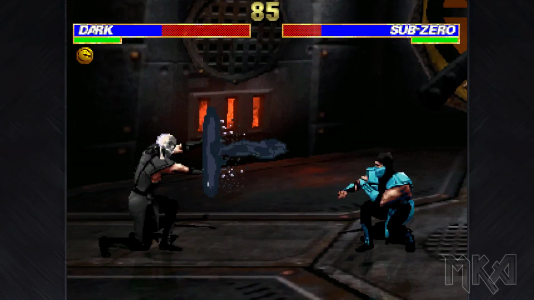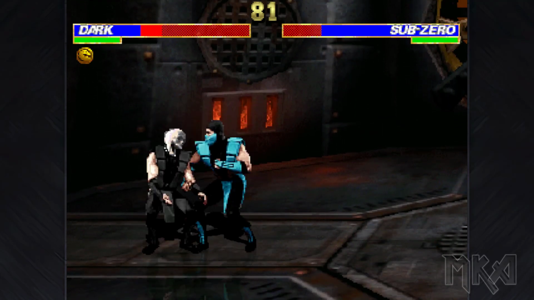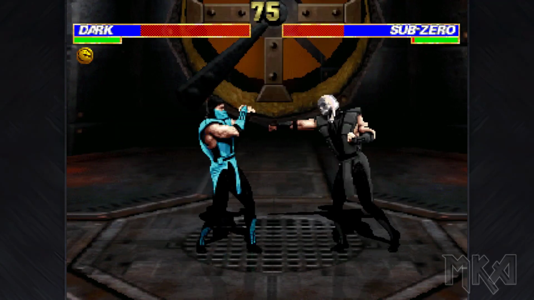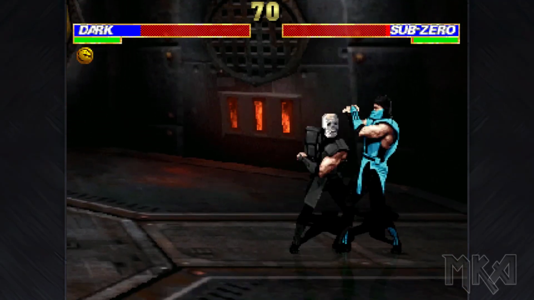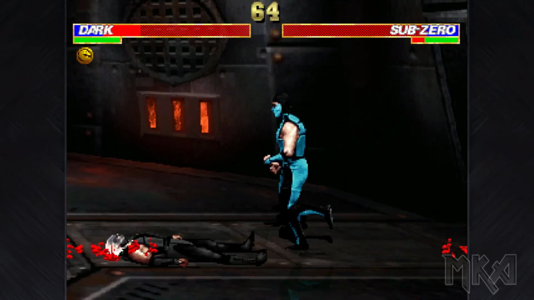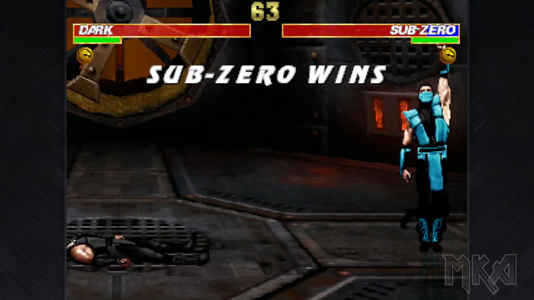Because the contact is so strong in regular MK, because characters move so slowly. I can't, so... Seems like there's a big cooldown after freeze contact with special moves. I can't do special attacks after that move. Kinda sucks. I'm dead. Yep. Sub-Zero wins.